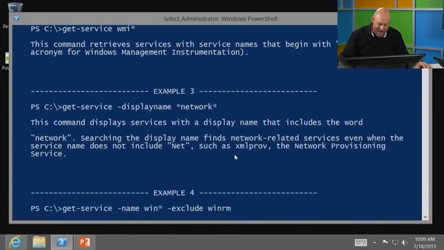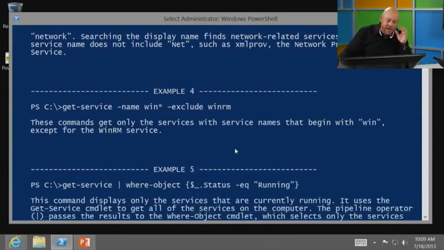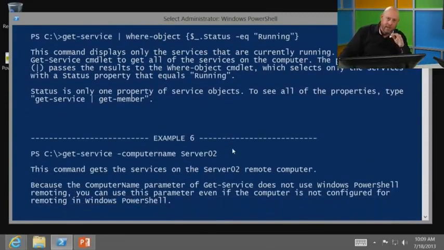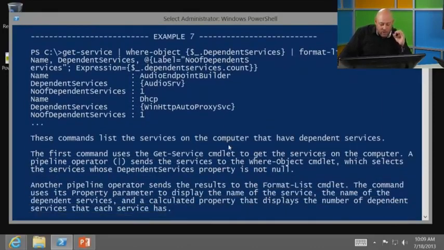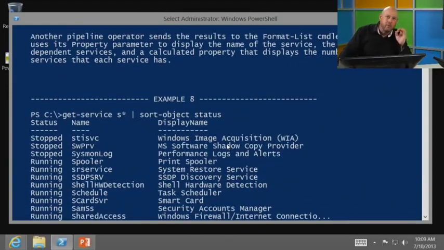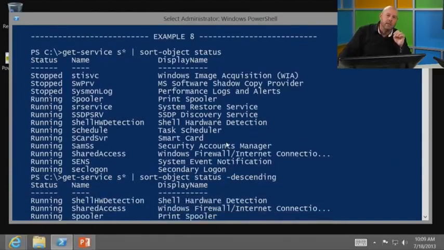And here's why I want to point this out. Apparently we need 11 examples of this, and there's a reason for this. The people that worked so hard on these help files knew that there were going to be all kinds of different ways that you're going to want to try to use this, and they wanted to give you examples.